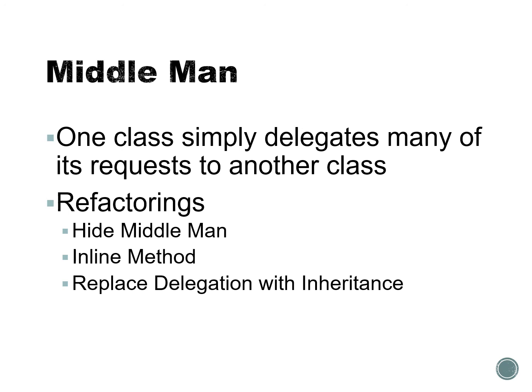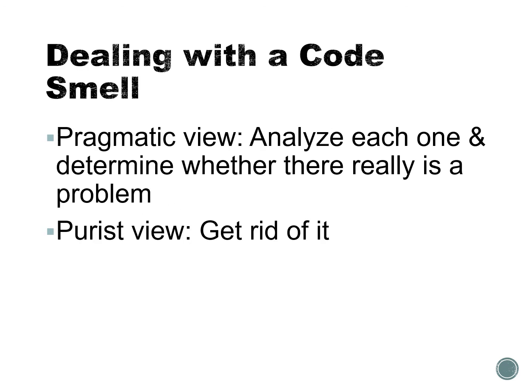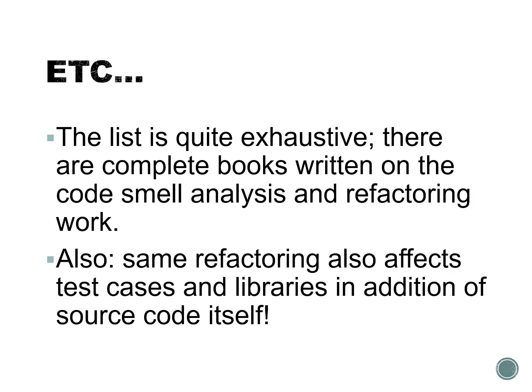Or middleman classes, the class that simply exists to call other classes or doing something like that. There's a couple of ideas on how to deal with the code smell. Of course, some things like the comments obviously are not things that you just delete the comments and now it's good. You more or less have to see why this happens, and if you really want to do something for it. Of course, there's a couple of people from the agile industry saying that you should always get rid of everything that's considered smelly code, because, like mentioned earlier, it's something that's probably going to cause you trouble.